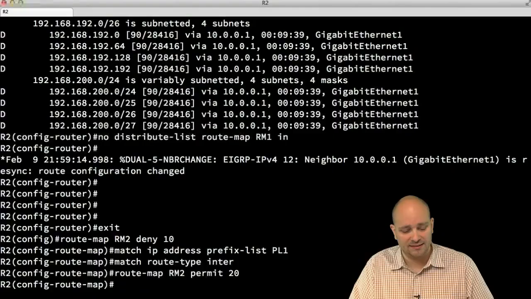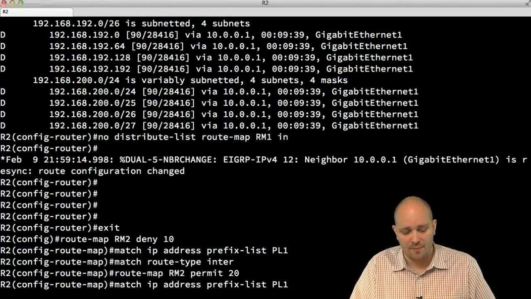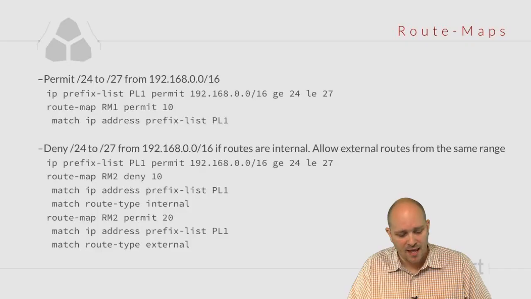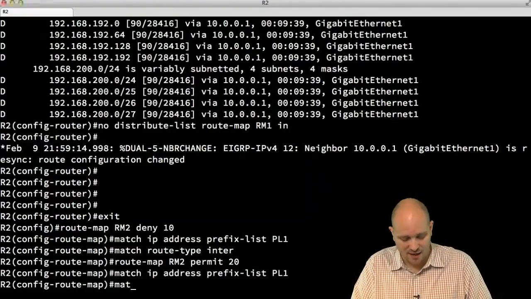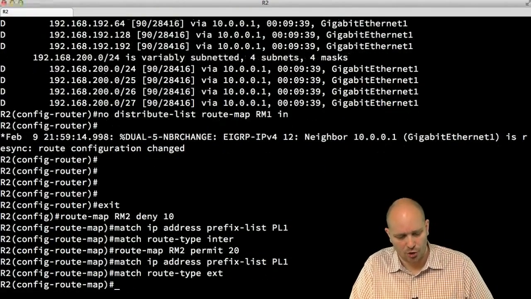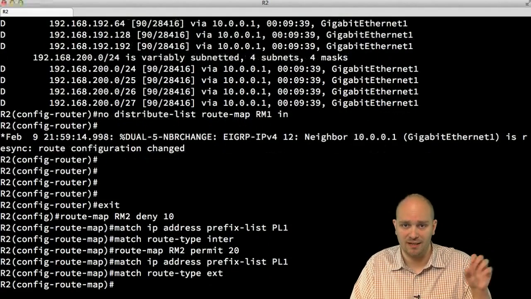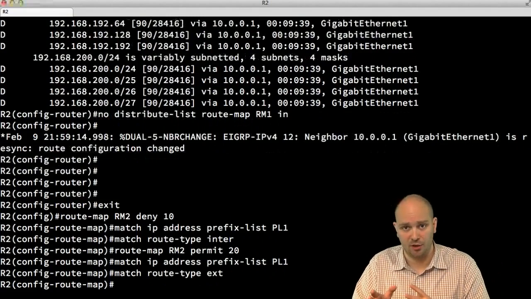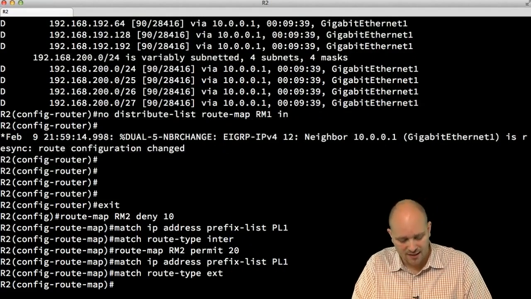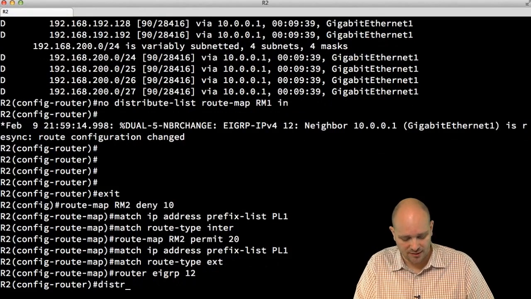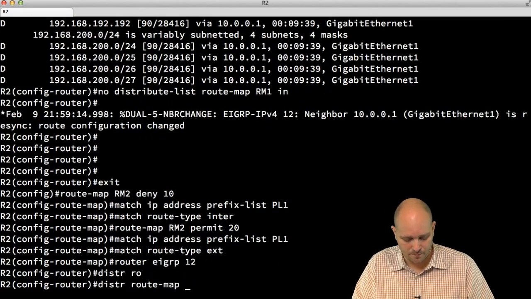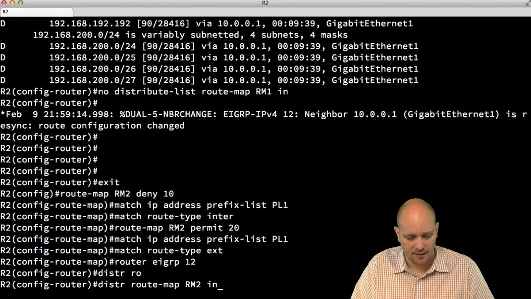And what I want to do is again match IP address prefix list PL1. And in this case, I want to match route type external. So if the routes are internal and they are from that particular range, they will be denied. And if they are external from that particular range, they will be allowed. And then I'm going to go to router EIGRP12, and I'm going to say distribute list route map 2 in the inbound direction.